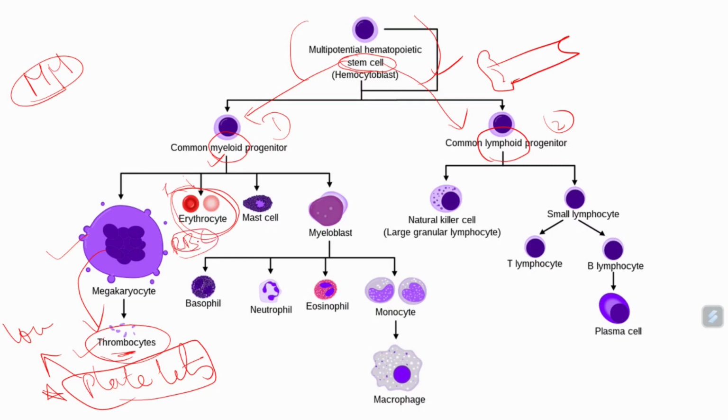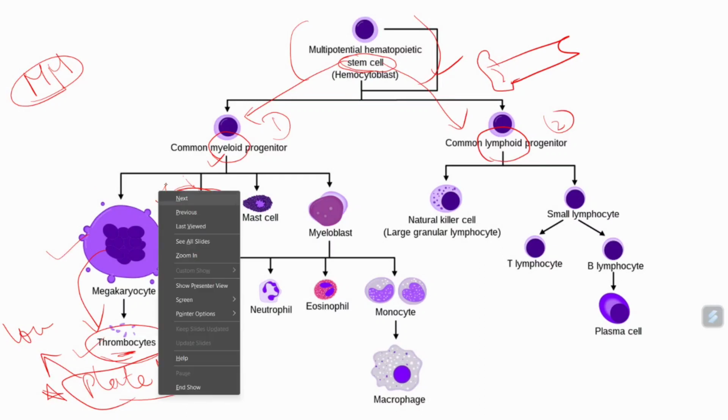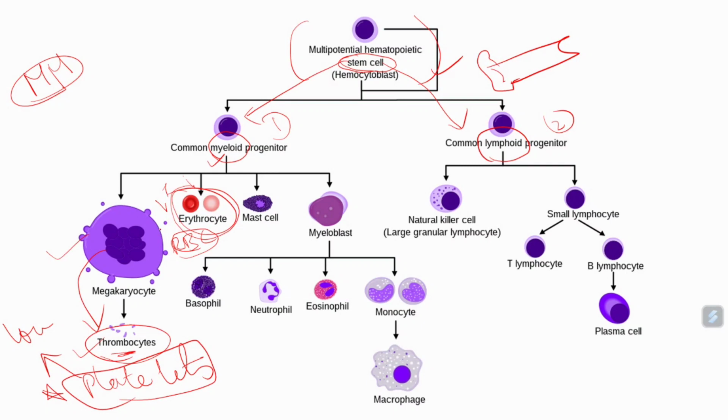These RBCs are very important in exchange of carbon dioxide and oxygen in the body, and this erythrocyte contains hemoglobin. Hemoglobin is the pigment. It contains iron and all. All these things we already know. If you are new to the anemia concept, I have discussed all concepts about anemia. We have 9 to 10 types of anemias. You can watch in our YouTube channel, where we covered everything about the different types of anemia.